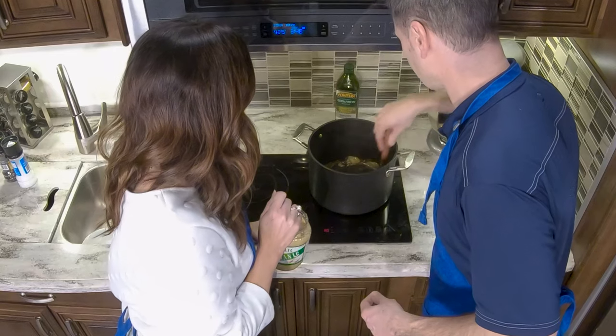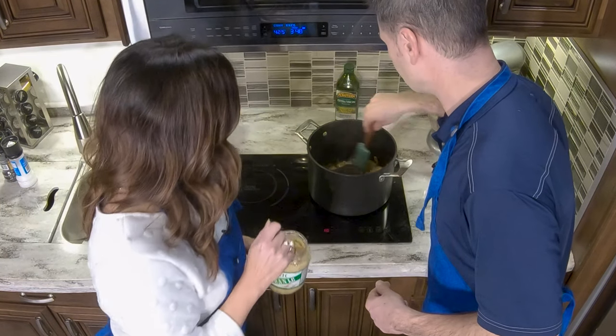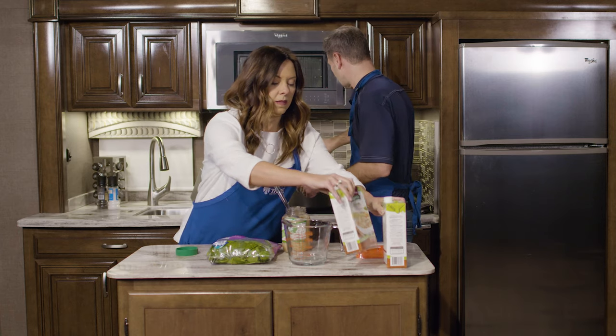All right, I think we are ready to toss in chicken broth. So about 6 cups of chicken broth you're gonna put in here.